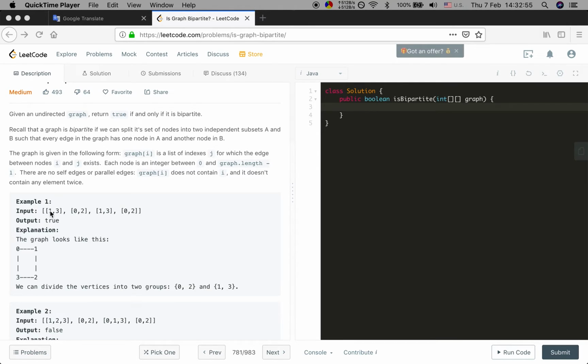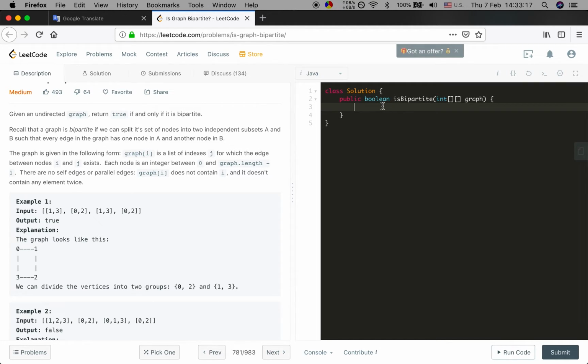So you can see 0 and 1 have an edge, 0 and 3 have an edge. And this index is 1, right? 1 has an edge with 0, and 1 has an edge with 2. So now you understand how this graph is represented.